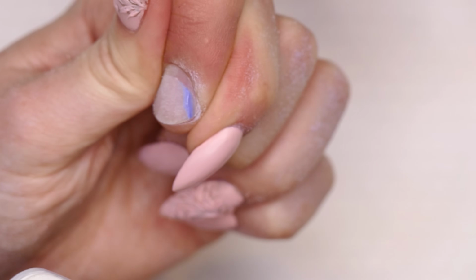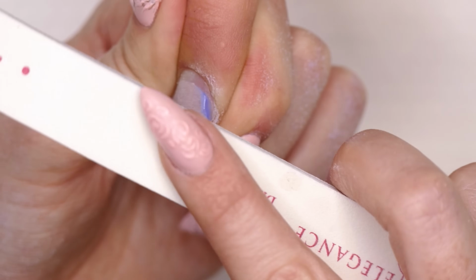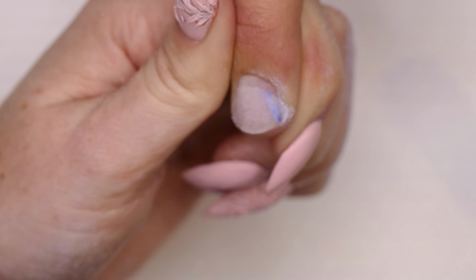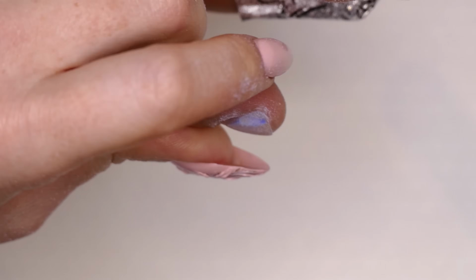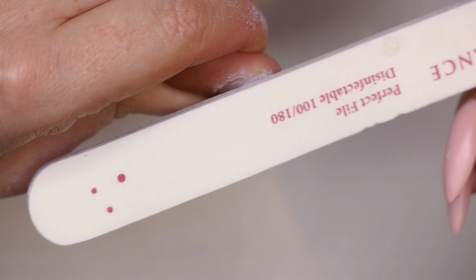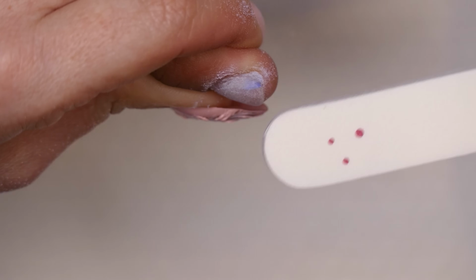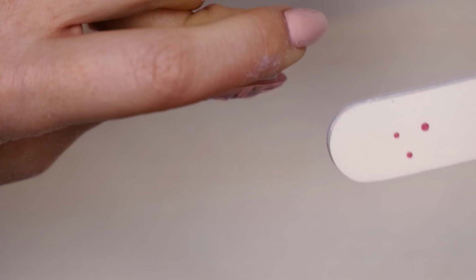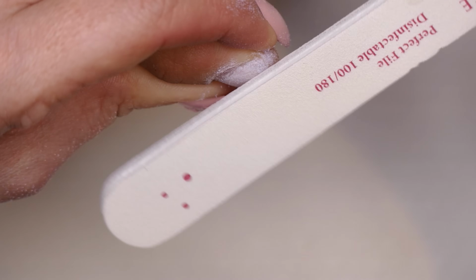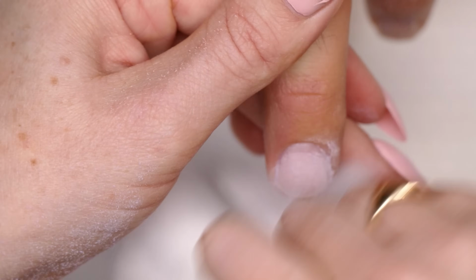And then same thing, I'm going to turn this nail over here. I'm going to hold back the skin, and then I'm going to come through almost like with a butter knife, and I like to pull through like this. You can also grip the nail this way if you want to, and kind of pull it down and away from you, and then that way you can use the same hand motion that you were using before. So nice and light, come through. And this just allows you to see where you're filing. You can pull back that skin so you're not touching anything. Okay, so just nice and light, and now I've got all the color off.